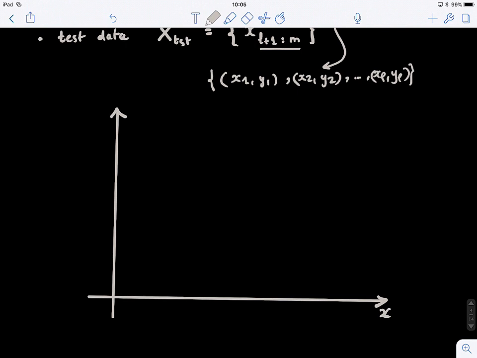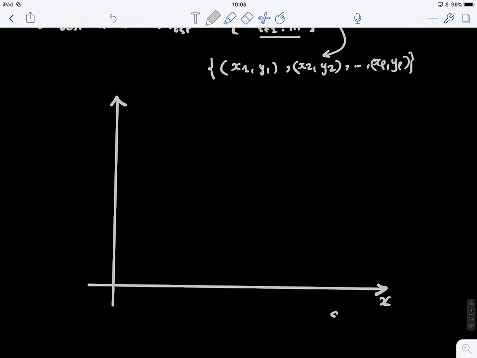This is a real-valued number. It's not just a class—minus one, plus one, or a bunch of classes. This is what we call regression. I consider classification as a subclass of regression. Now let's say the x-axis represents the salary of an employee, and the y-axis represents the percentage or how much the employee spends on shopping.